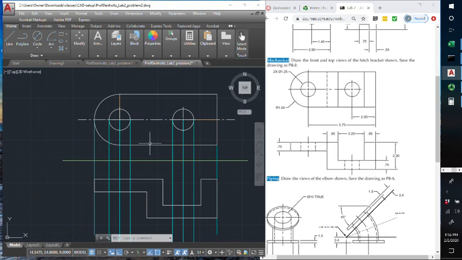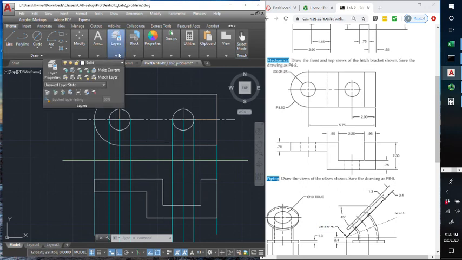So now it appears to me that this line is right where this is, and so is this one, because these are going to be the visible lines. So they are. So now I want to draw a projection line upwards from both of these edges. And so let's switch back to our projection line.